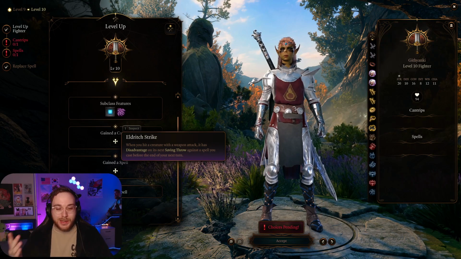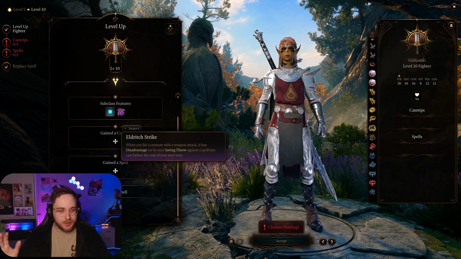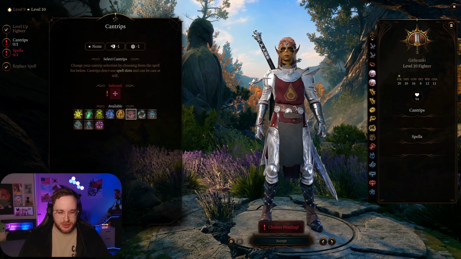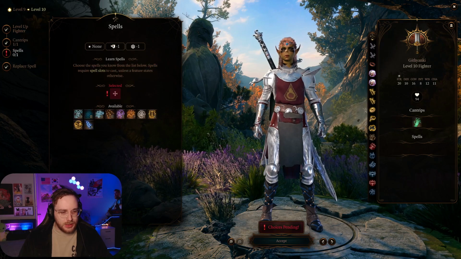So this is like a pretty good spell on most builds, but on this specific build, it's even better. Get stoked to learn more about that as we go through the gear. You get another cantrip option. Again, pick whatever you're feeling. I'm gonna go with, let's go Bone Chill. And then yeah, pick your favorite.